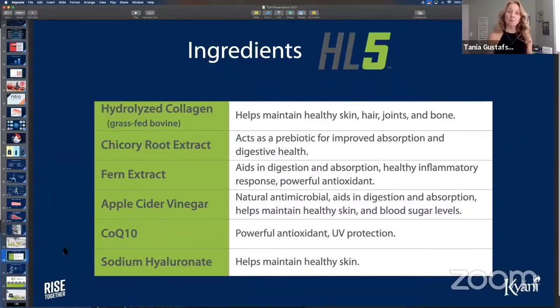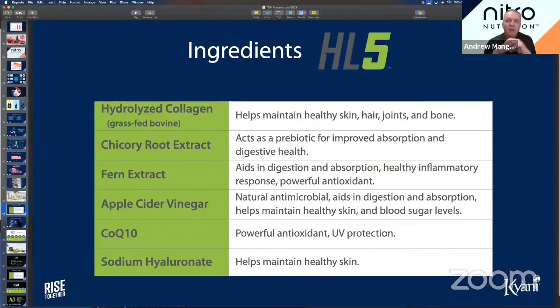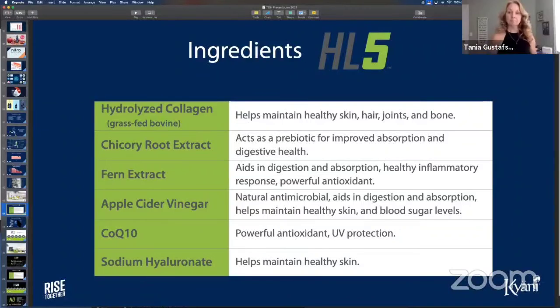Nice. So mixing that with water then doesn't dilute the efficacy? Nope, it's fine. Collagen is going to be digested in the lower intestinal tract anyway. Okay. And so you're perfectly fine drinking it and mixing it with water.